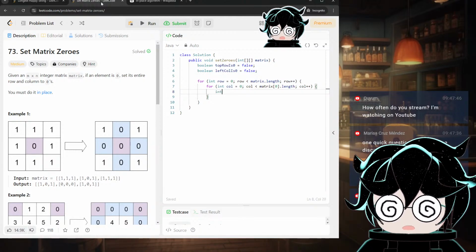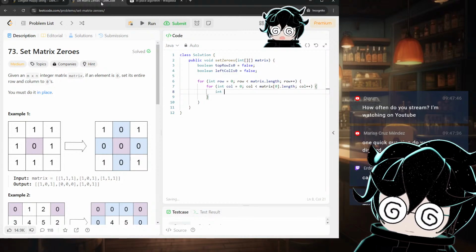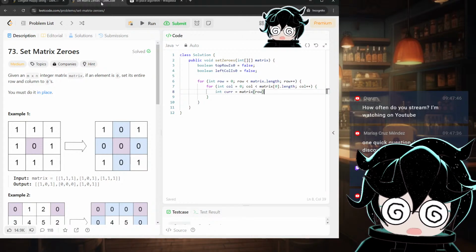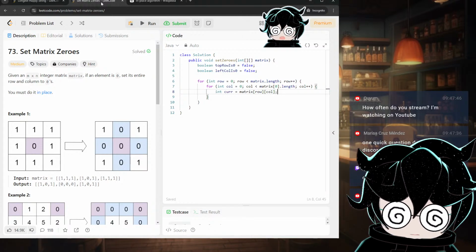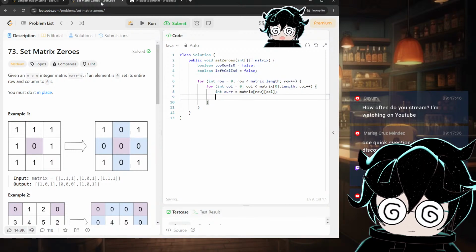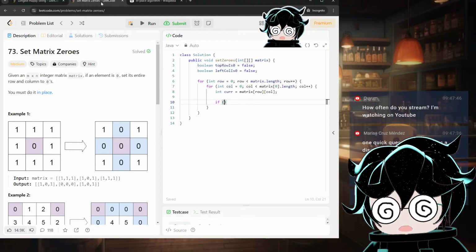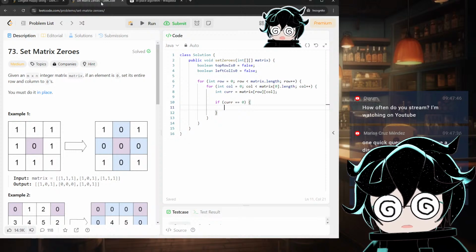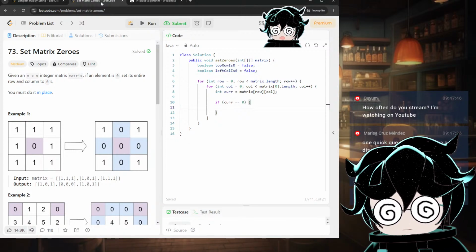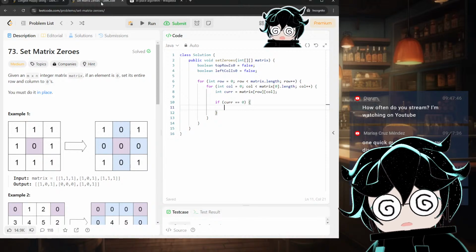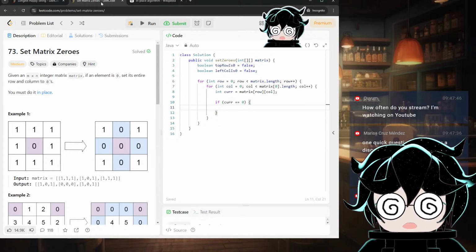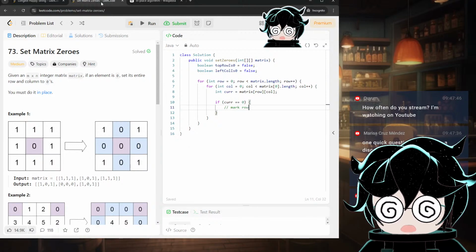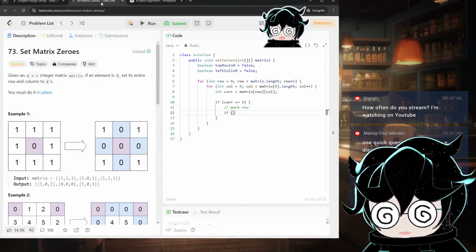So what's the current value? Current is equal to matrix, the row, get the column. Okay, and we have to mark it down if it's equal to 0, right? If current is equal to 0, then we have to mark down... okay. So first we mark down the row, and we have a special case, right?